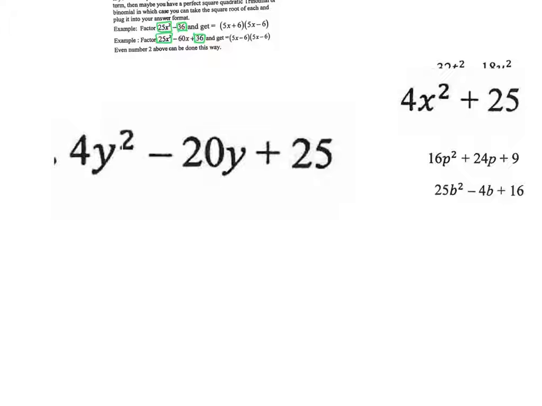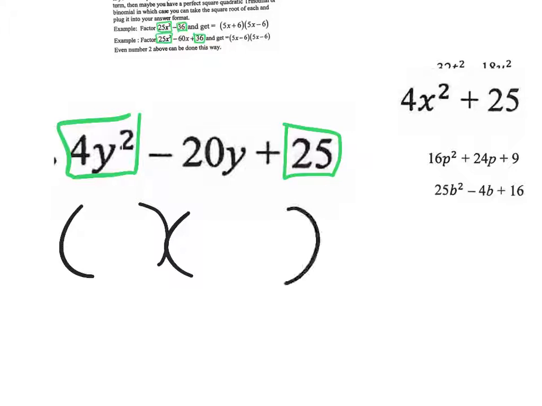Some of us that don't know this shortcut of perfect square trinomials are going to go, oh, A times C, 4 times 25, that's step 1, that's 100. And then the multiples of 100 that combine together to give you negative 20. But in reality, you're going to be wasting time. All you have to know is this shortcut. If you really do have a perfect square term here and a perfect square term there, you're able to take the square root of them, plug it into your answer format, and then just check your answer and you're done.